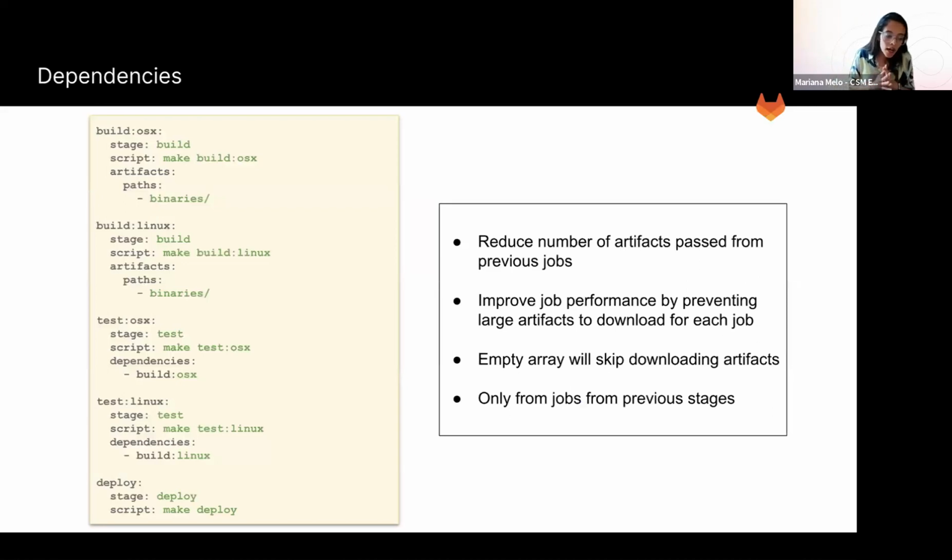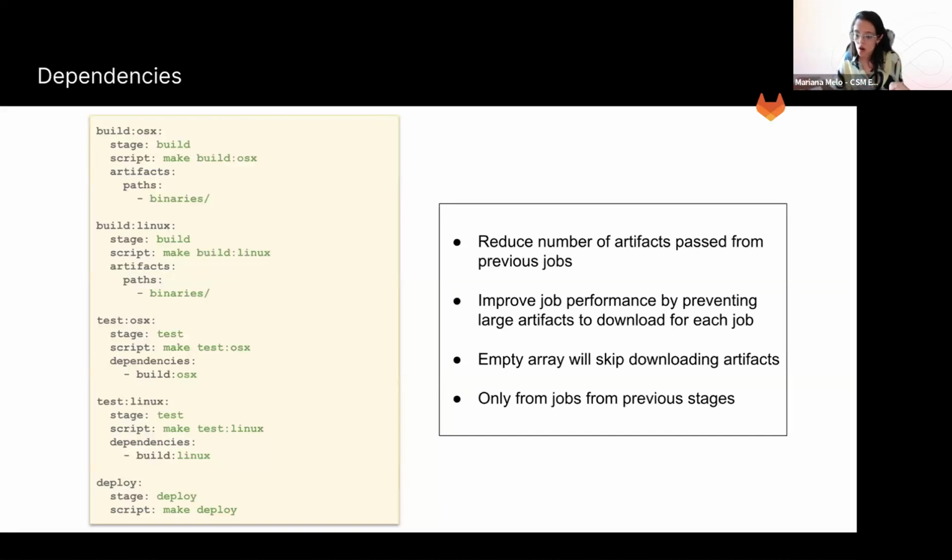And now, with dependencies, you can control the artifact download behavior in your pipeline jobs. It's also a way to control whether other jobs will download those artifacts or not, because by default, jobs in later stages automatically download all the artifacts created by jobs in earlier stages.